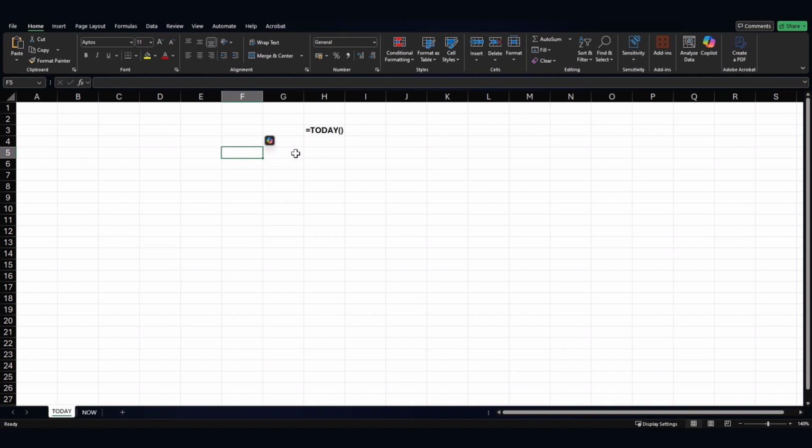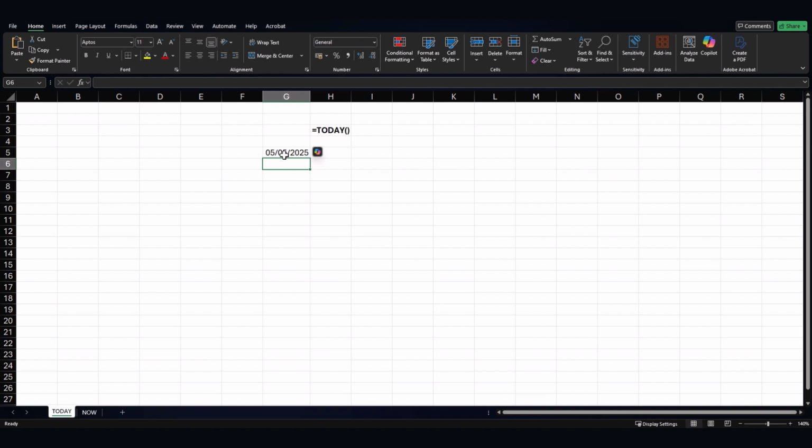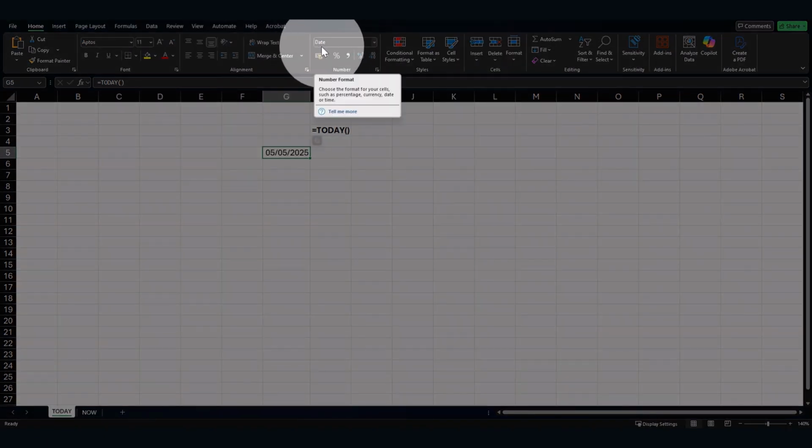If you have a cell formatted as General before the function was created, Excel will automatically change it to Date. Now, if you ever want to view what the serial number looks like, you need to change the cell format to General or Number. So I'm just going to do equals TODAY. And as you see, it's got no parameters, and we can just enter that last bracket and hit enter. And as you see, we get today's date. And here at the top, we can see that the format has been updated to Date.